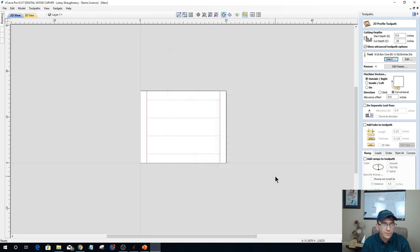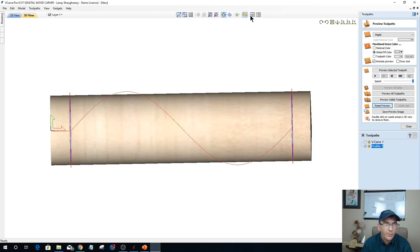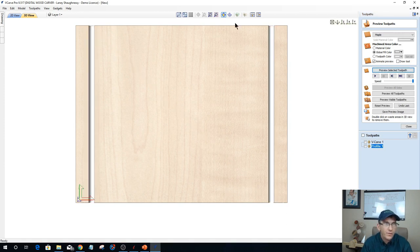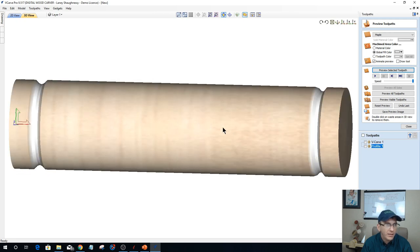And with that tool, I want to be on the line. And when I calculate this toolpath, let's reset this preview. If we unwrap this and I were to preview that toolpath, I would have my two coves. Let's wrap it back up, and that's going to be the two coves at the end of my cylinder.